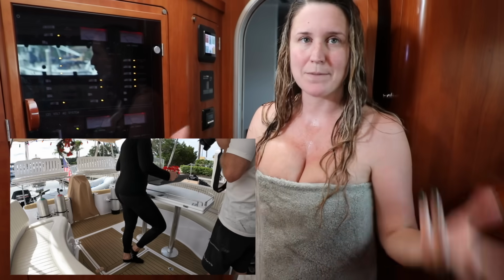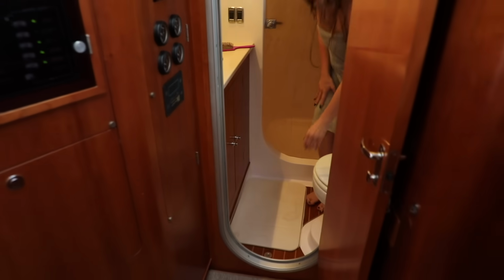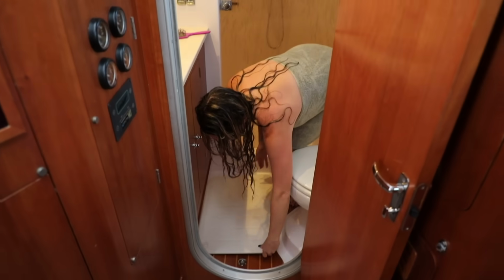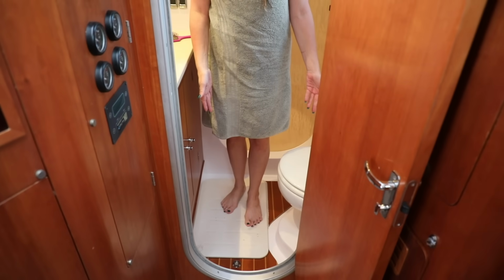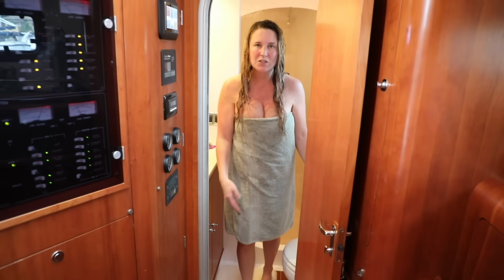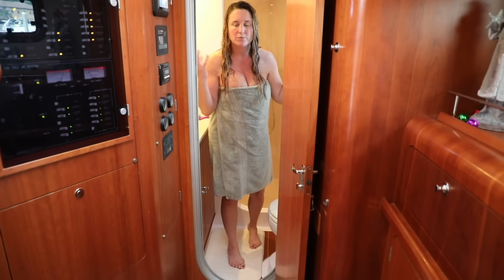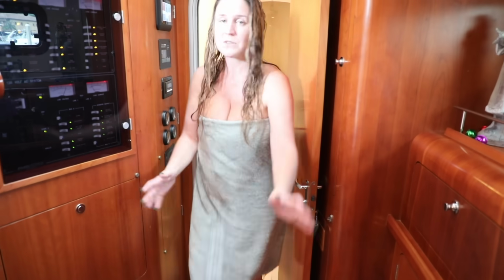Hey, wait, before you go. Remember, we talked about the drying mat for the dishes? Yeah. Okay, this is the same brand. Look at this. You think it moves, but it doesn't. So this is our bath mat for the shower. Same brand, same concept, made out of the same material. It's like a rock or something. Yeah, it is, and it absorbs all the water. That's water spots on it, and it just sucks in there, and then it goes back to color. That thing's been awesome. So you don't have this yucky bath mat that you have to throw over here. You take some hydrogen peroxide or whatever, you clean it, and it absorbs and it's dry. A lot of times on a boat, there's moisture, obviously. So we'd walk through here and it's gross, wet on your feet. So same brand, works really well.